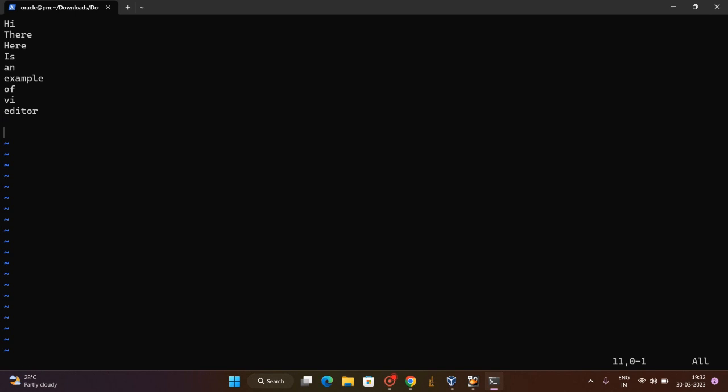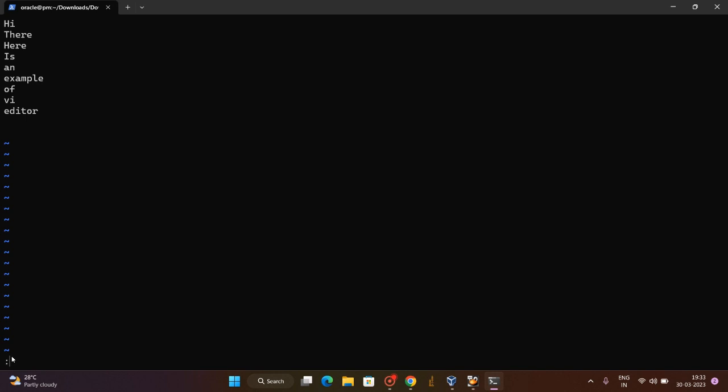The first thing is to see how to delete or empty the file. For that we need to use colon and percentage d. We are currently in insert mode, so we need to shut this insert mode and go back to normal mode. For that we press the escape button, and the insert mode goes off. Then we press shift and semicolon.